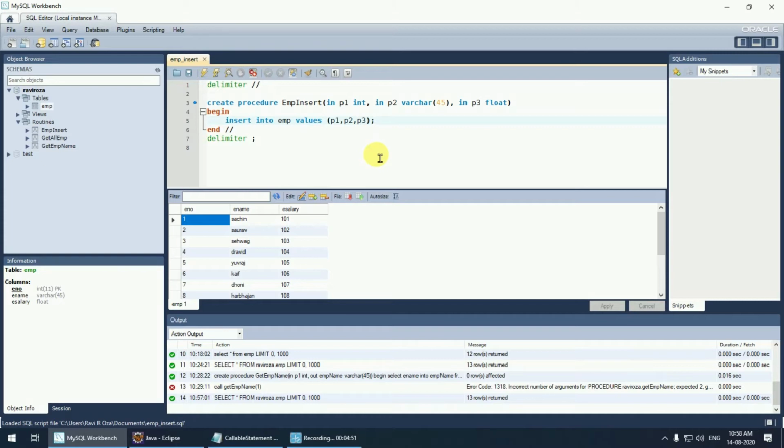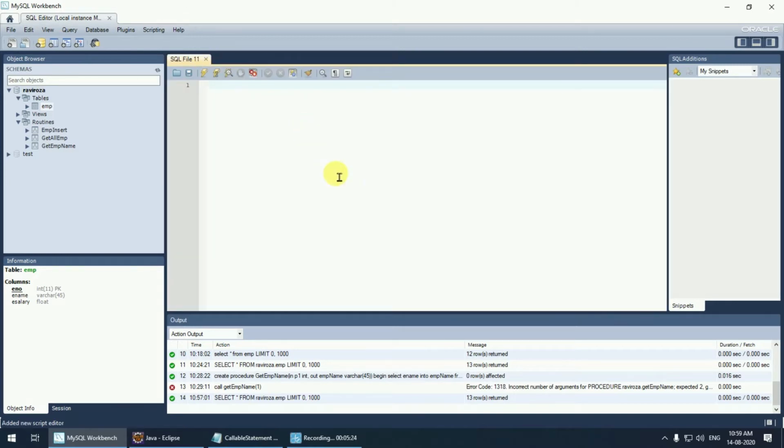There are chances in an industry that as a Java developer you don't know the DB, you don't know maybe the queries. The only thing that you know is how to pass the parameters. So this is the best way to have procedures in your enterprise level application, so that you can easily call the procedures and the overall performance of your application will be better. And because queries are right here with the database, you simply pass the parameters.